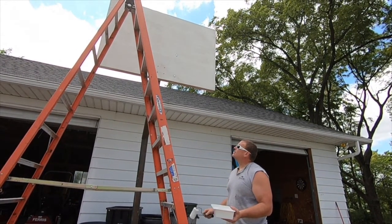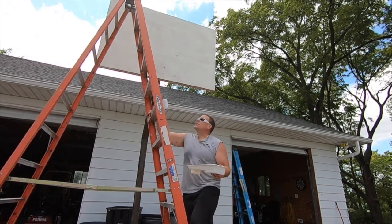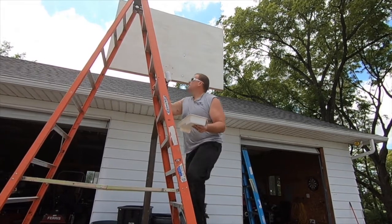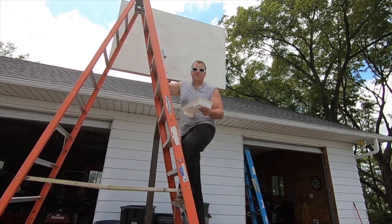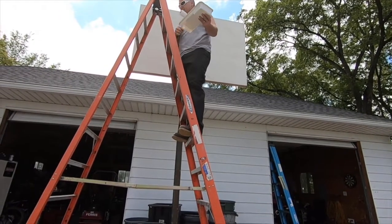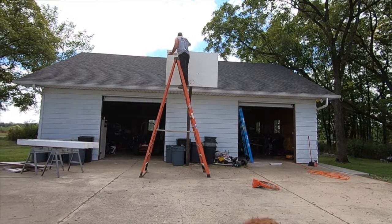rotted, and then that one's been up for a little over 20 years, and I took it down, and now here's another new one that may hopefully be up for another 20 years. Put a couple more coats of paint on it, get ready for the rim so we can shoot some hoops.